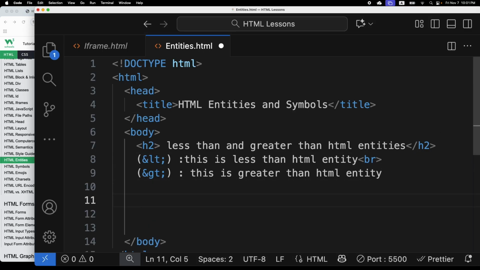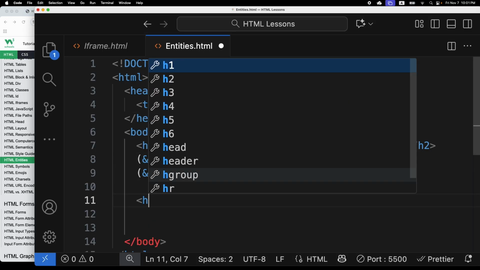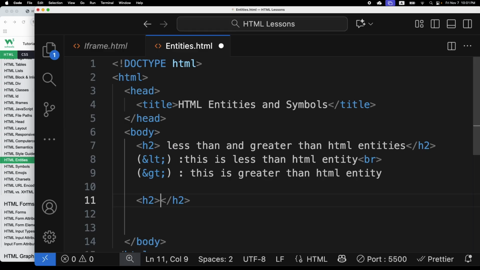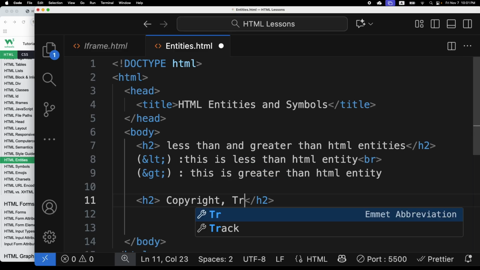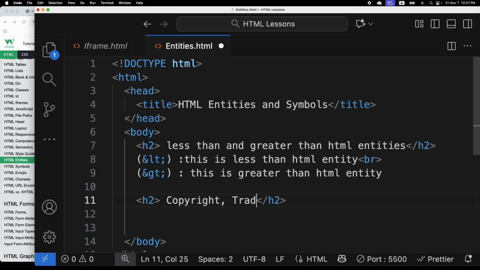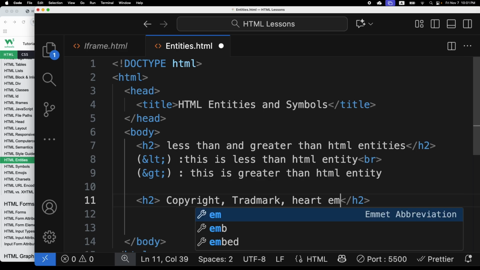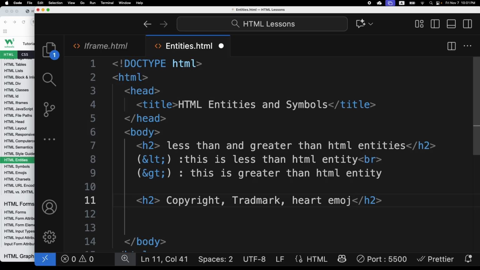Let's go and create some entities for copyright symbol, for example for trademark symbol, and for art emoji. Okay, for art emojis, and save it.